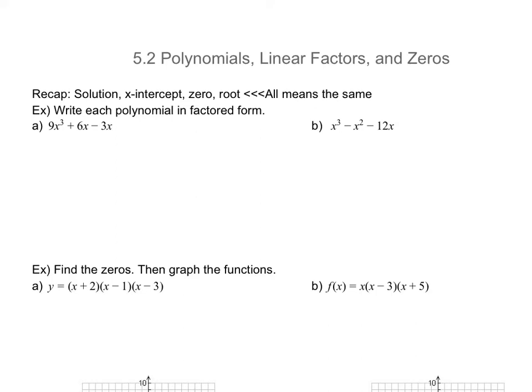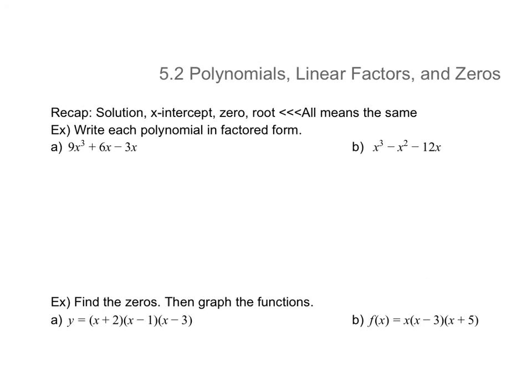All right, so the last section, 5.1, we talked about the beginning and end behaviors and how many turns they could possibly have. And we're about to start getting into actually sketching graphs and understanding their behavior even more. So the first thing we're going to do in this lesson is recap what the vocabulary is.